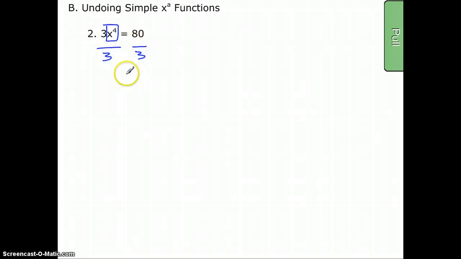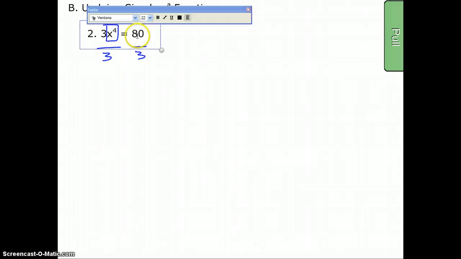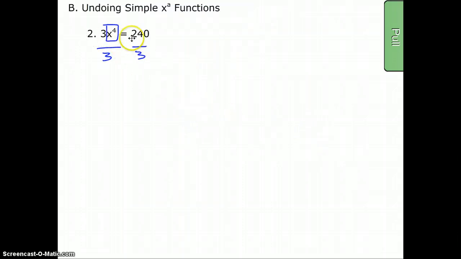I didn't give you the right problem. Let me start again. I meant to give you 240. So when we divide both sides by three, that's when I get my 80. Sorry about that. So 3x^4, 3x^4 is equal to 80. I wanted to get to this 80.